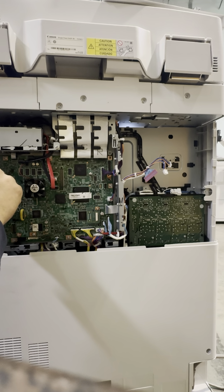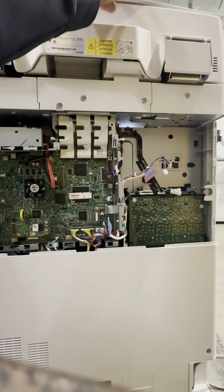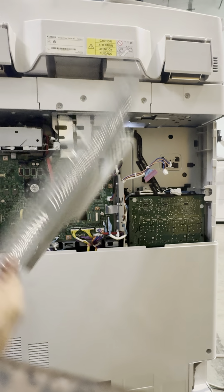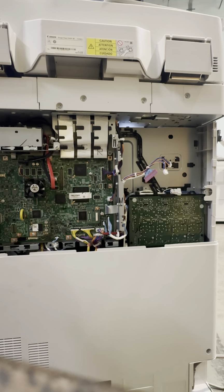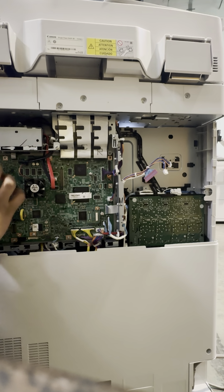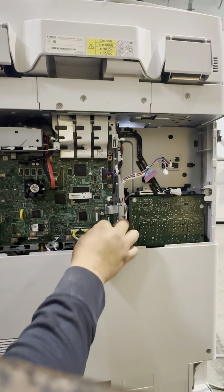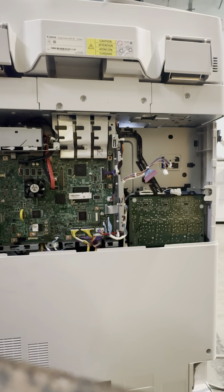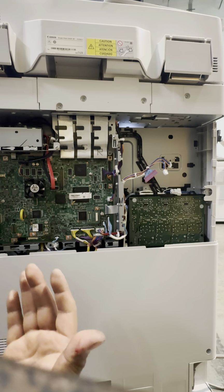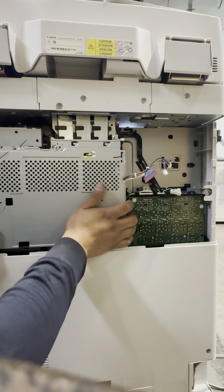What holds this bracket in place is the screw on the white cover. Well, that's all in place. You're gonna wanna fire the machine up, make sure everything's connected. If not, it'll throw you an error code. You gotta open it back up to make sure which connection you left out. Fired it up, everything's okay. Then you can continue putting this back cover back on.